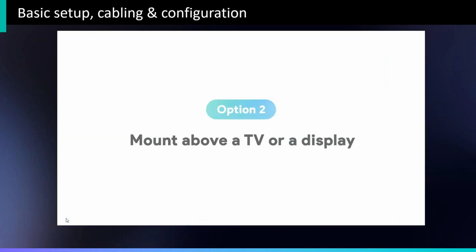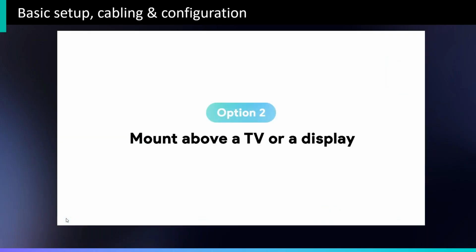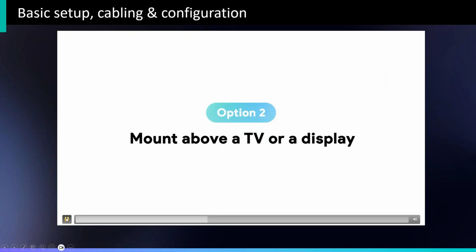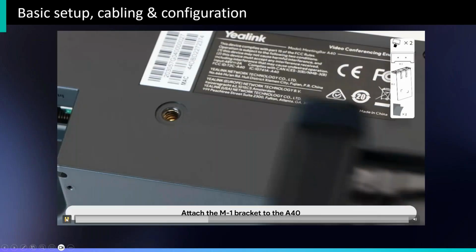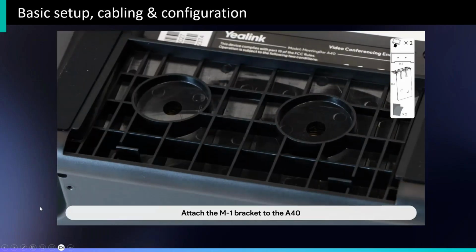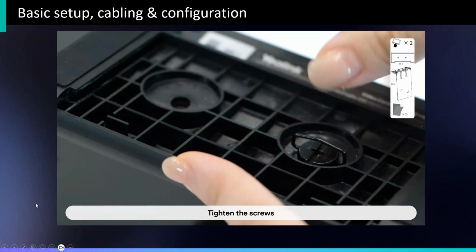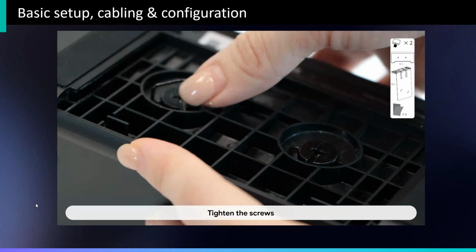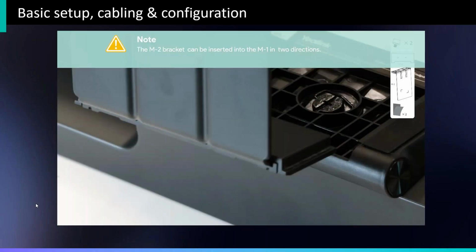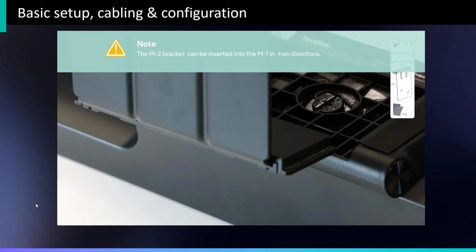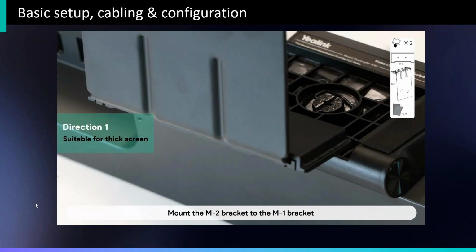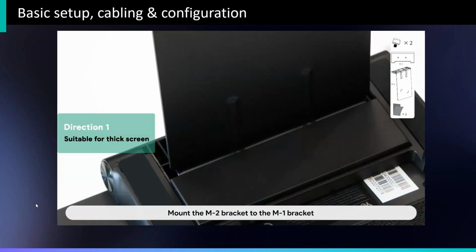Option 2. Mount above a TV or a display. Attach the M1 bracket to the A40. Tighten the screws. The M2 bracket can be inserted into the M1 in 2 directions. Mount the M2 bracket to the M1 bracket.